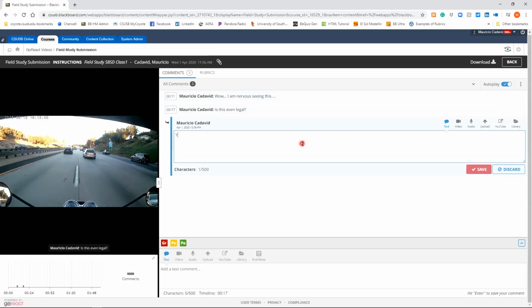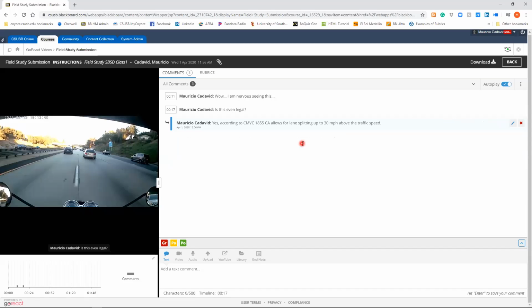And then I can say, yes, according to California Motor Vehicle Code, and then give the code, I think it's like 1855, I forget. California allows for lane splitting up to 30 miles per hour above the traffic speed. And then I can just say, there it is.